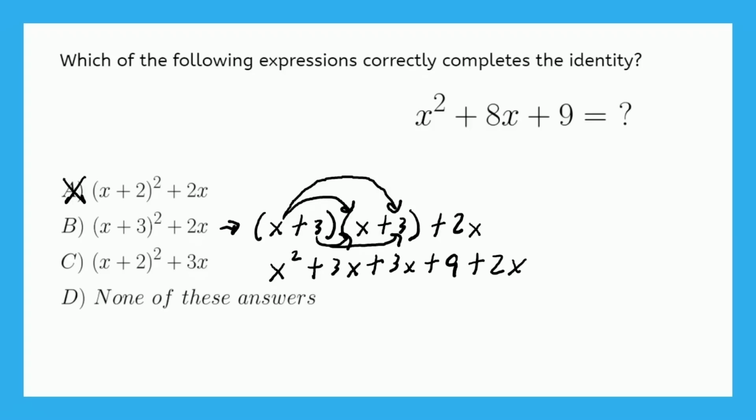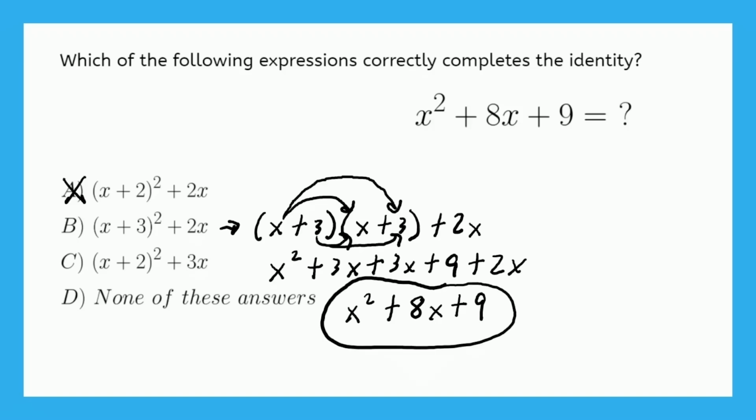Okay, now let's combine like terms. We have an x term, an x term, and an x term. So 3 plus 3 is 6, plus 2 is 8. This is looking good. So let's write this expression now with those x terms combined. So we have x squared plus 8x plus 9. And now we cannot simplify this anymore or multiply anything else. So is x squared plus 8x plus 9 the same as what we had originally? Yes, it is. So if we were to write this expression on the right, we would have the exact same expression on the left and right, which means that B is the answer.